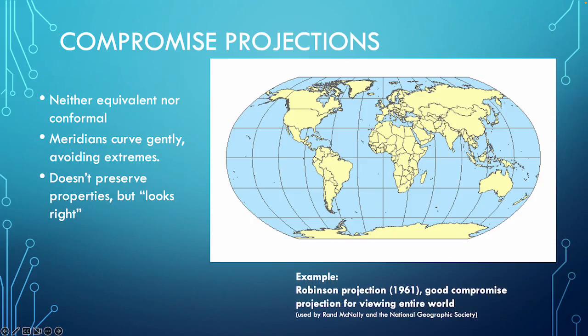As long as it has a projection file, it can do that on the fly, and you will never notice any problems. But if it doesn't, it can start to cause problems. Sometimes it will just throw your data way out in the middle of the Atlantic Ocean, and if it's not in the middle of it, you'll notice there's a problem. Like, why is this nowhere? Because it doesn't know where it should be. So that's one thing you may have to adjust. It doesn't have the right coordinate system. It doesn't know where it's supposed to be.